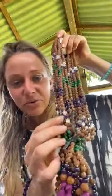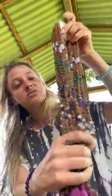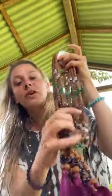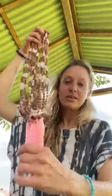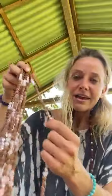And so this design is a little bit different, where you see the other ones were all blocks of three, and this one we put in some alternating colors. And this is the other one that has the gold beads in the middle. So I call this my royal forest one. And then this one was one of the last ones I designed, kind of last minute, because I just love these stones so much. So this is my self-love version, the pink one, with rose quartz, rhodonite, and a pink pearl, which is really great, and then a nice pink tassel.